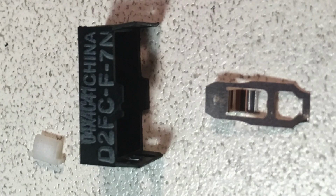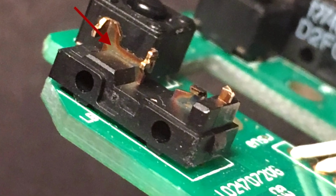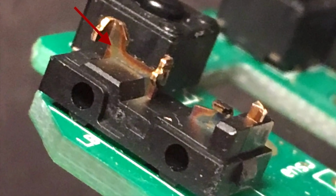The D2FC series consists of one single plate that acts as both the spring and the contact, and that sits in 2 permanent contacts and 1 moving contact on this plate that's embedded in a plastic base. And as you can see, that doesn't look like it's plated with anything. It actually just looks like a weird, discolored, rusty looking metal of some sort.